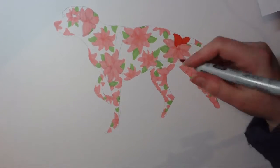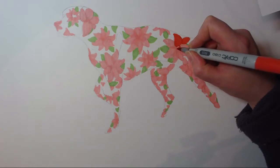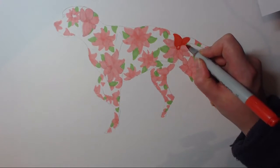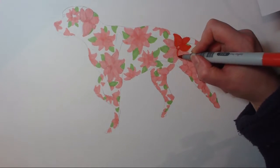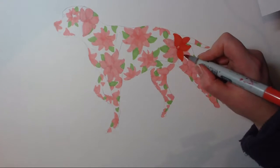We're actually going to bring in the R37 and R59. You'll note that I'm not going all the way to the middle because there's going to be some detail in that part and I don't want that to be too cluttered. And you also note with the darker colours I start to change the shape slightly.